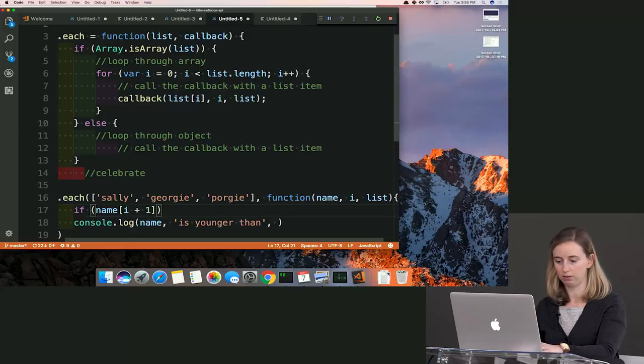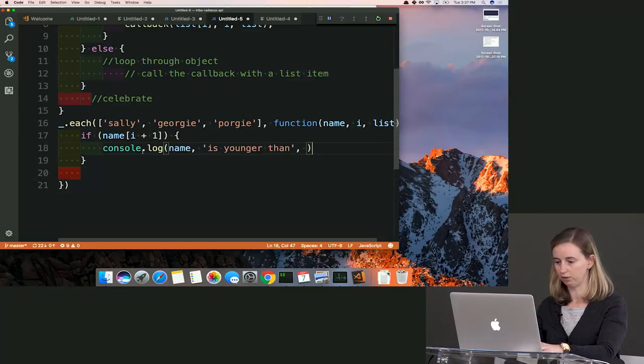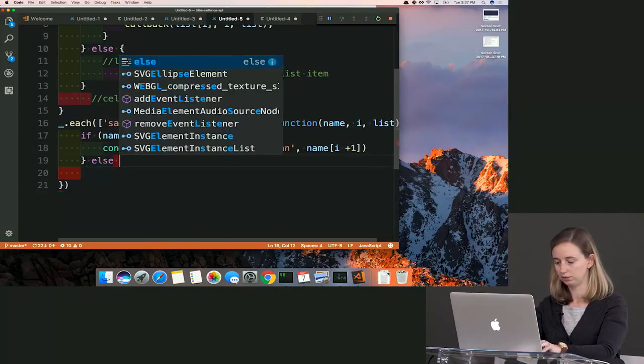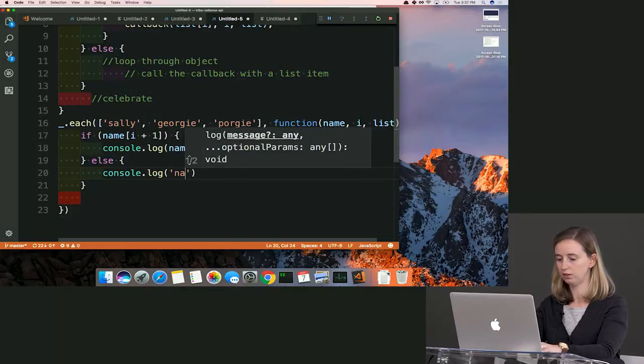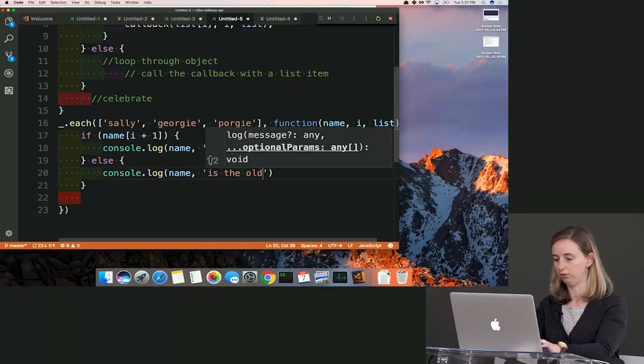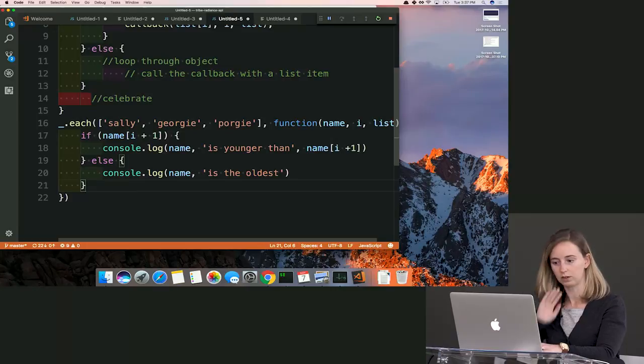So if there's an i plus 1, we'll say that the current name is younger than name i plus 1, else we're going to console.log that name. That won't work, right? We want it to be a variable. Name is the oldest. Do we want list[i + 1]? Oh, yes.